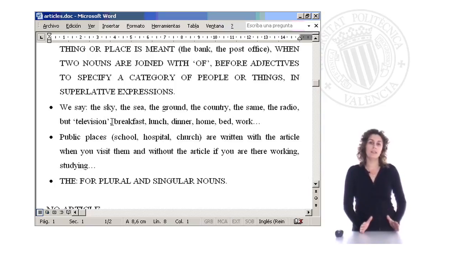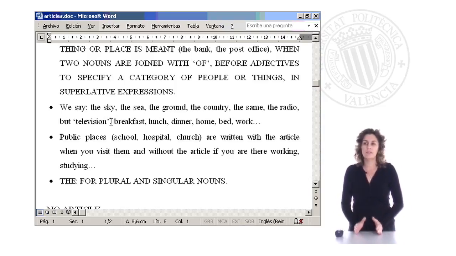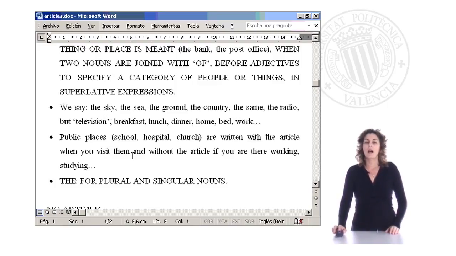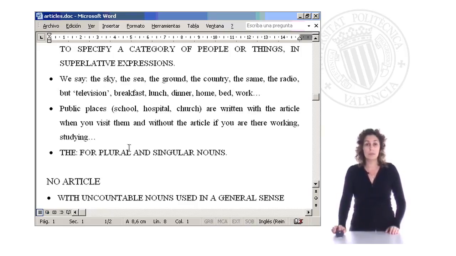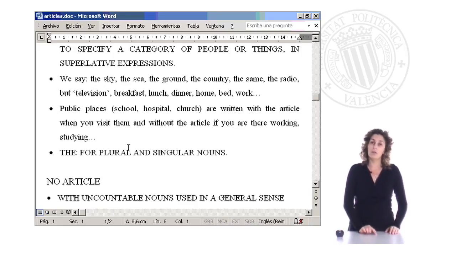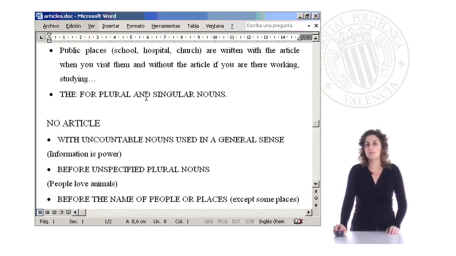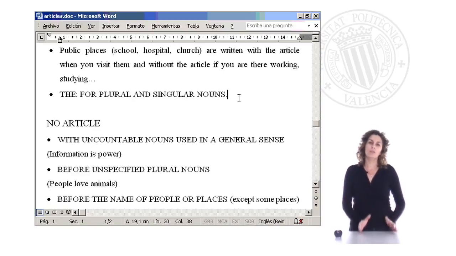Then remember, for the indefinite article and indefinite nouns, singular, and therefore definite nouns, or that is a definite situation, determined situations, right? Remember that the is used for singular and plural, while a is only used for singular nouns. There is another way that I consider quite a lot of students commit errors, which is when you don't have to write an article. Because in general, I think you know when you have to use the article the, or you don't have to use the article the. But sometimes you get confused when you don't have to write an article at all.